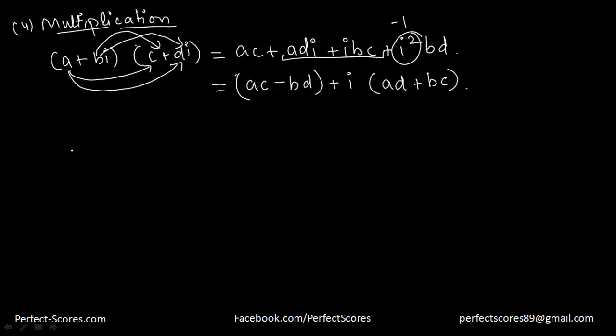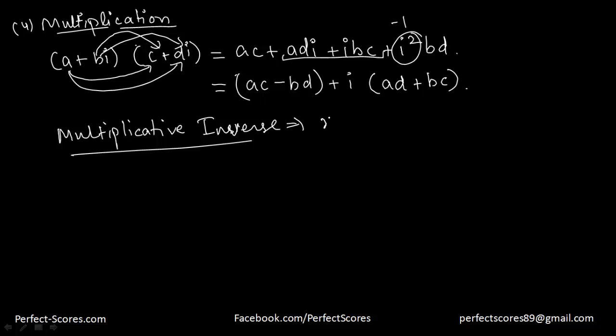So another thing about the multiplication of these complex numbers, which is a little thing that you have to remember, is the multiplicative inverse. Now, what is a multiplicative inverse? Let's suppose there's a number x, and I want to find the multiplicative inverse of this number x. That is going to be 1 by x, so that any number whenever multiplied with its multiplicative inverse is going to give the product as 1 all the time. So if a number x is there, its multiplicative inverse is going to be 1 by x.